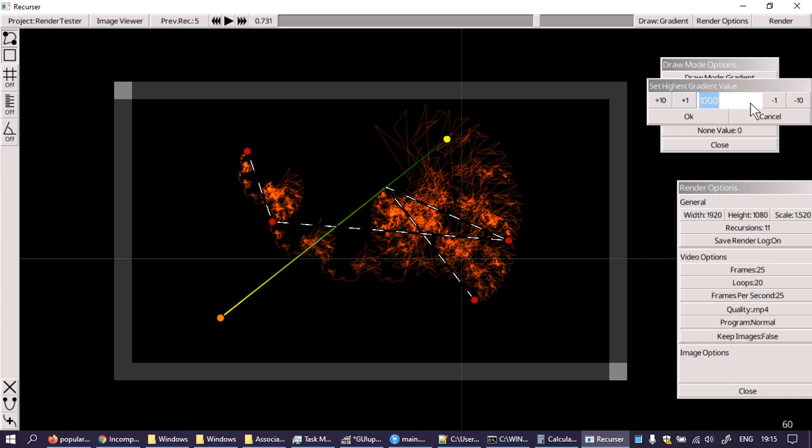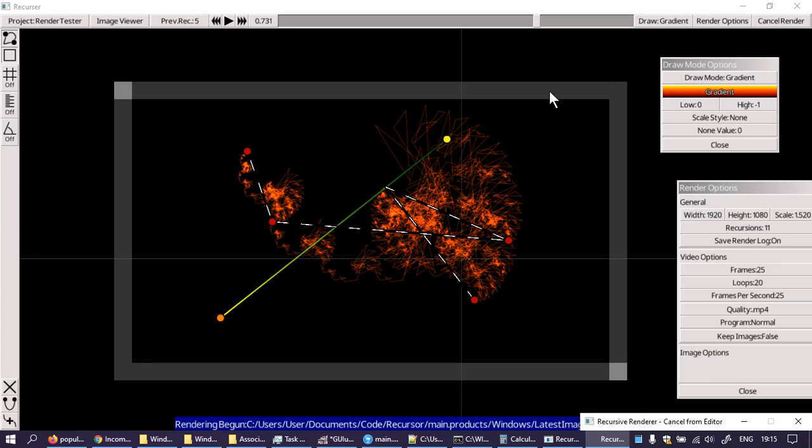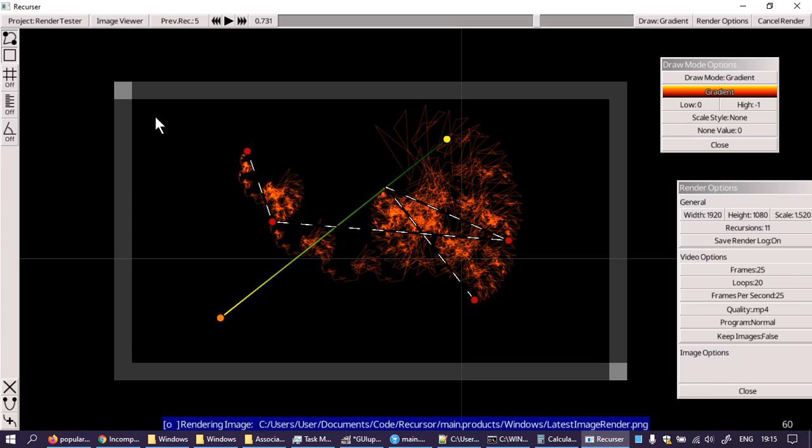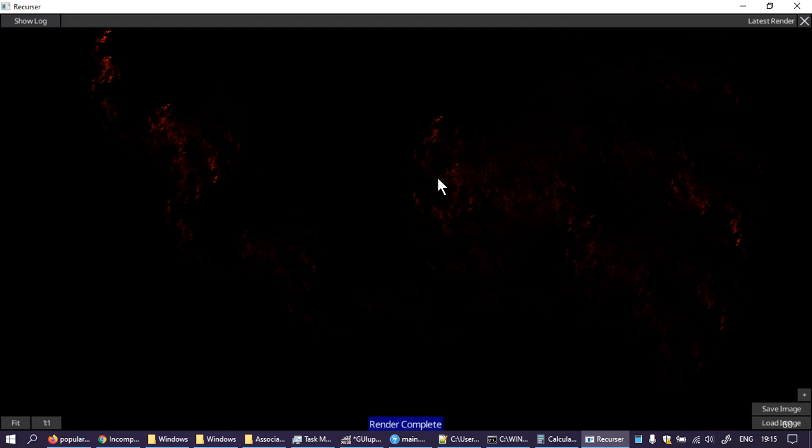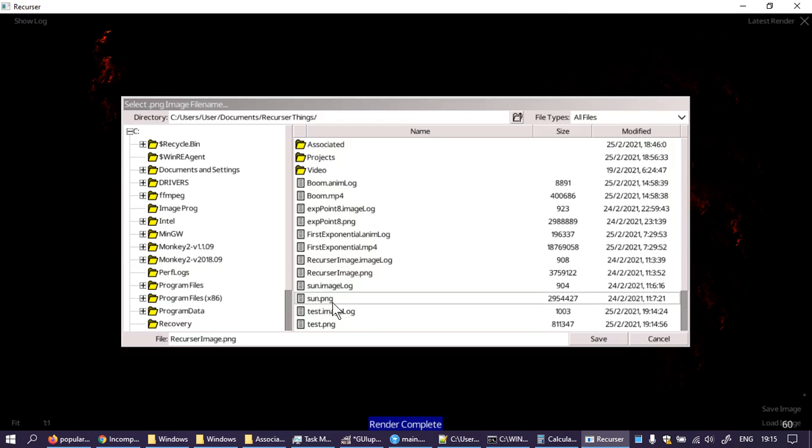And now I want to try -1 with no scaling. And if I'm right, this will make everything very, very dark. I'll save that as test 2.